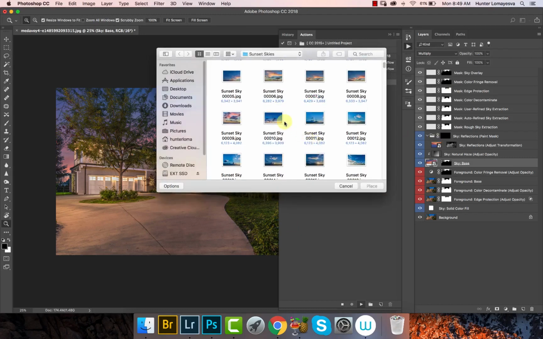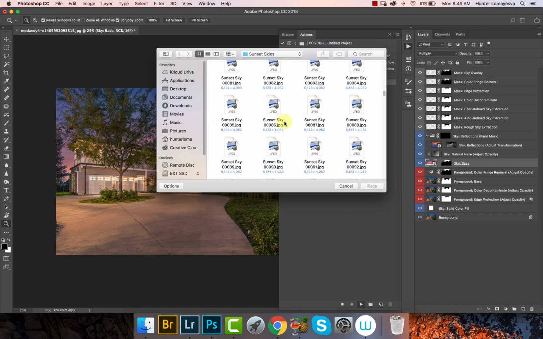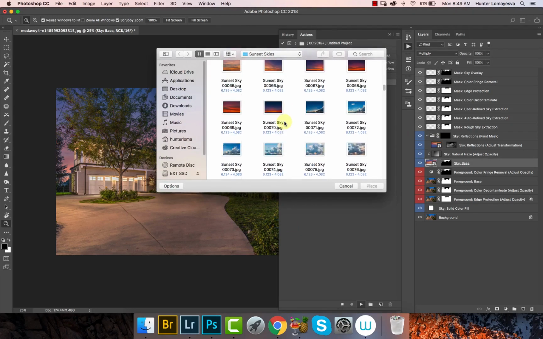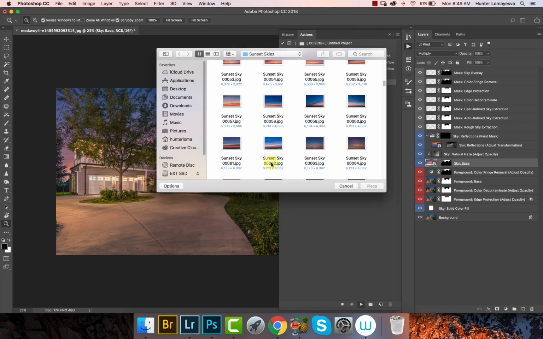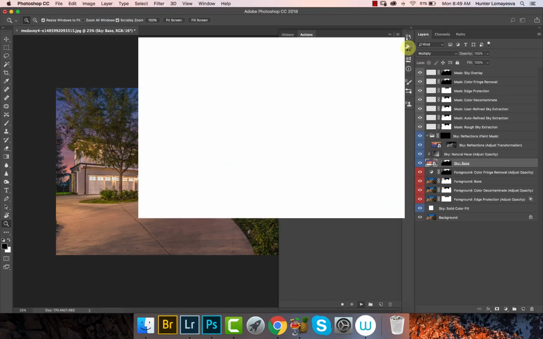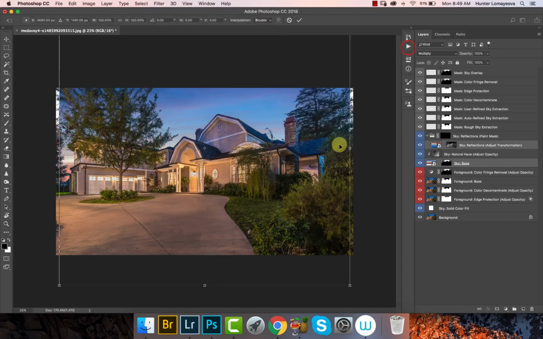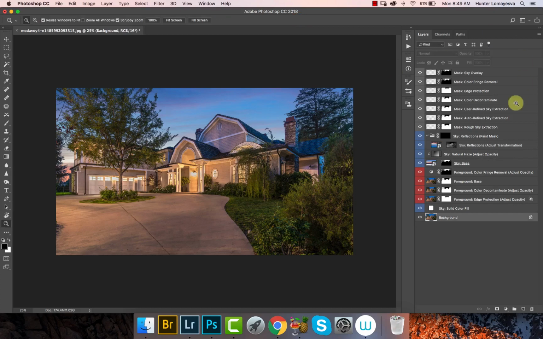Continue. I'm going to choose something blue. Something really, really nice and blue. Ooh, that's looking cool. Just like that. So we see that it looks really nice. We just need to adjust it in terms of transformation. Holding down Shift and Alt/Option will allow you to scale without adjusting aspect ratio. Perfect. I think that's looking really good. Click check or OK. And that's looking good.